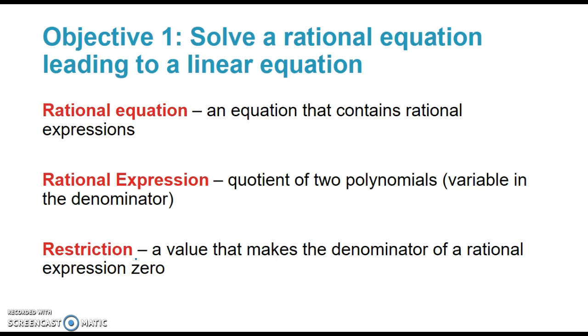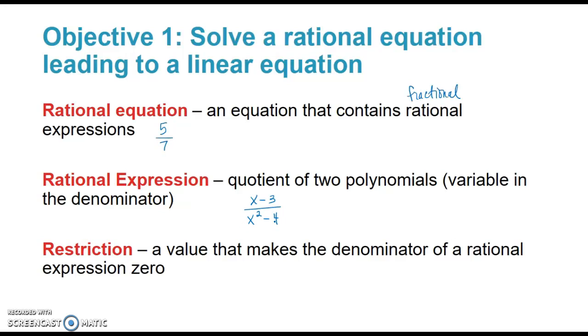First of all, what is a rational equation? If you remember rational numbers, we've talked about those before. Something like the number 5/7, for instance, is a rational number because it is a quotient of two integers. Well, rational equation, hopefully that will denote to you that you're going to think about equations with fractional expressions. Specifically, a rational expression is a quotient of two polynomials, something like x minus 3 divided by x squared minus 4 is a rational expression.